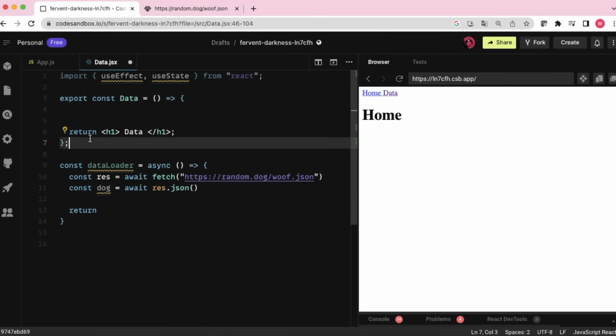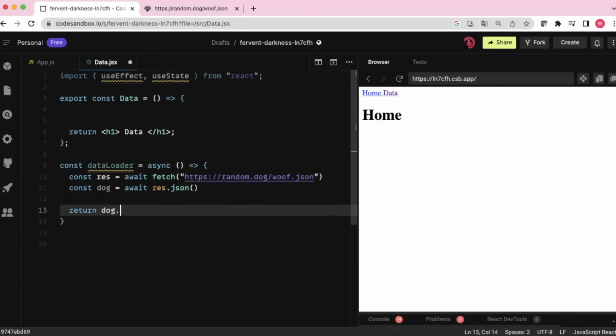So if it's so important for this component to have this data, ReactJS makes it so that it will load the data before you even get to render this component or before you even get to the route of this component. So this data loader will be ingrained inside of the definition of this component, meaning that whatever you return over here, we will have access to inside of here after we use a hook that exists in ReactJS that I'll show you in a second. But we have to make sure that we return over here the information that we need.